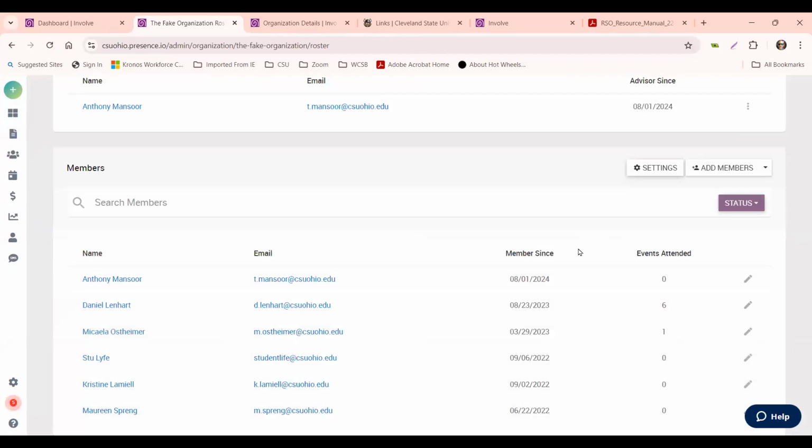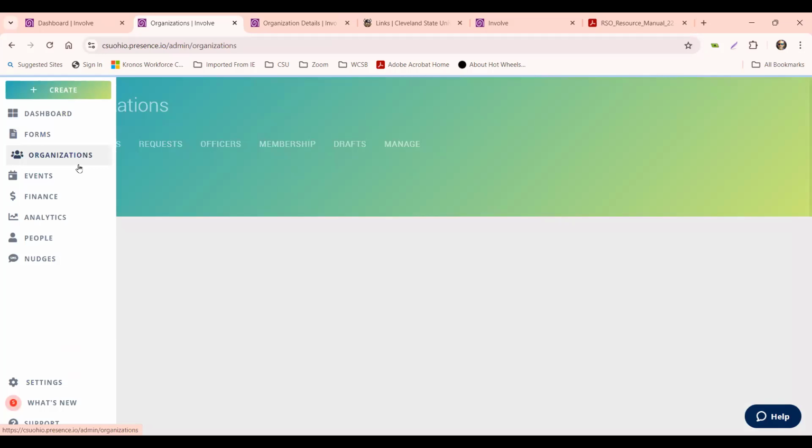That is why you fill out that officer update form, so please allow me to give them the title and their administrative rights. Students cannot give other students admin rights, so be aware of that. This add members button, actually, for you, it'll be invite members is what you'll see, and you can send invitations to students to join your organization.